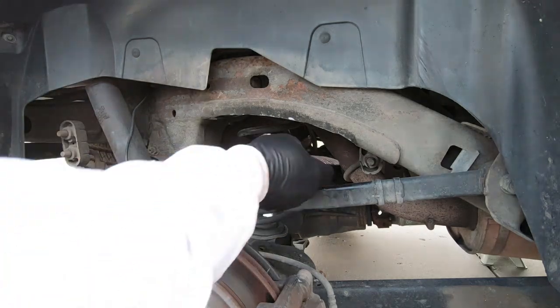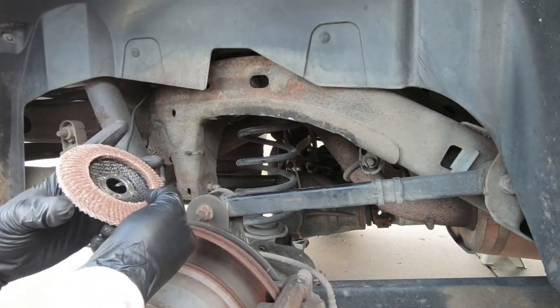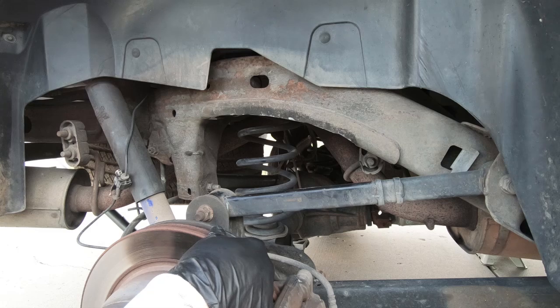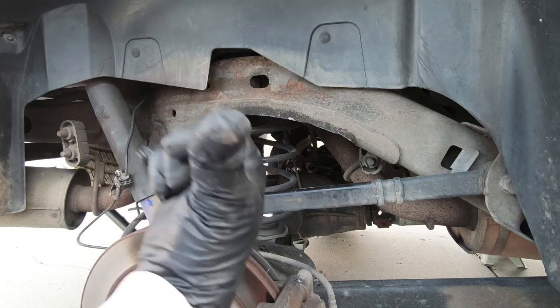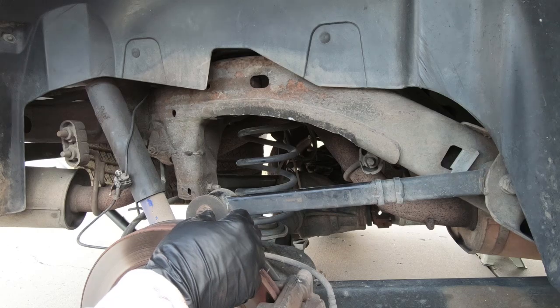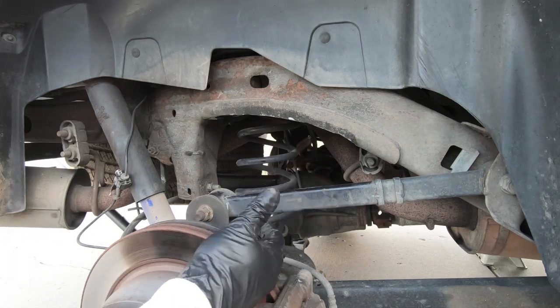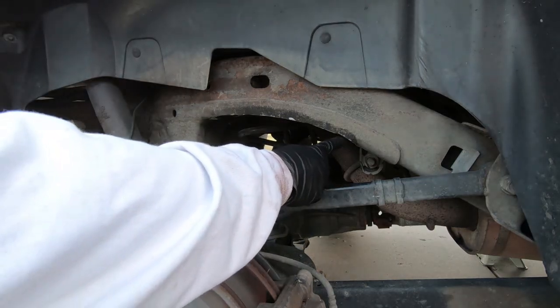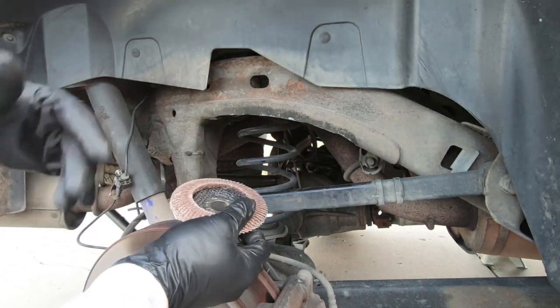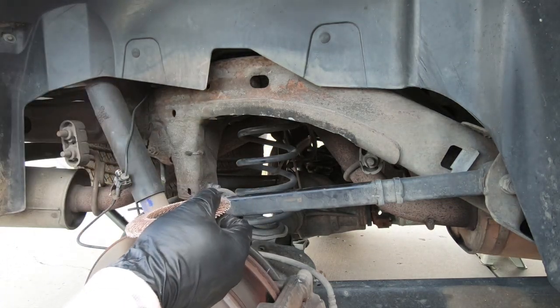I won't show you guys me grinding. There's a couple reasons why I generally don't like to show grinding. For one, it's throwing sparks up against my camera, and it just ruins the face of my camera. I've got a couple pits in there. Hopefully you guys can't see it, but I don't like doing that. So when I'm grinding, I'm definitely not going to show you guys, but all I'm doing is just cleaning up these edges anyway, and then I'll spray it, and we'll come back and take a look at it once we're all finished up.